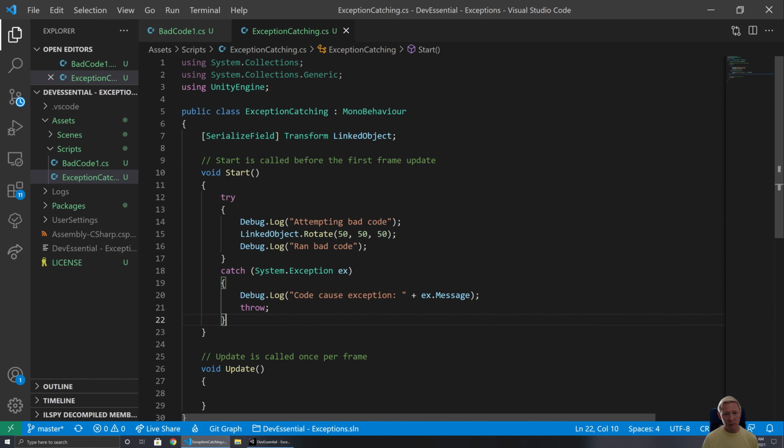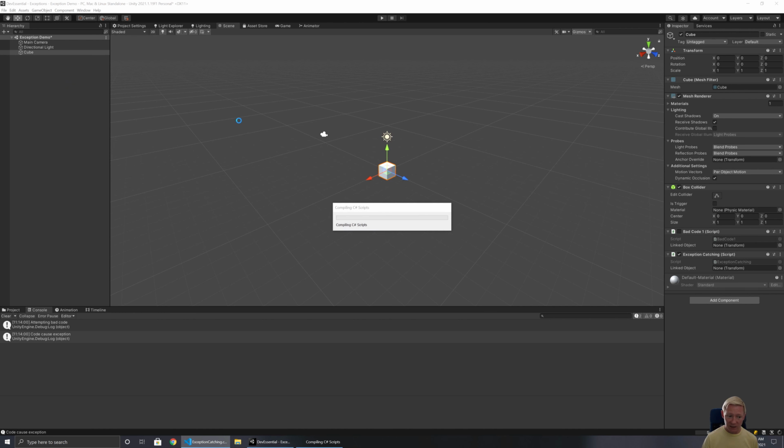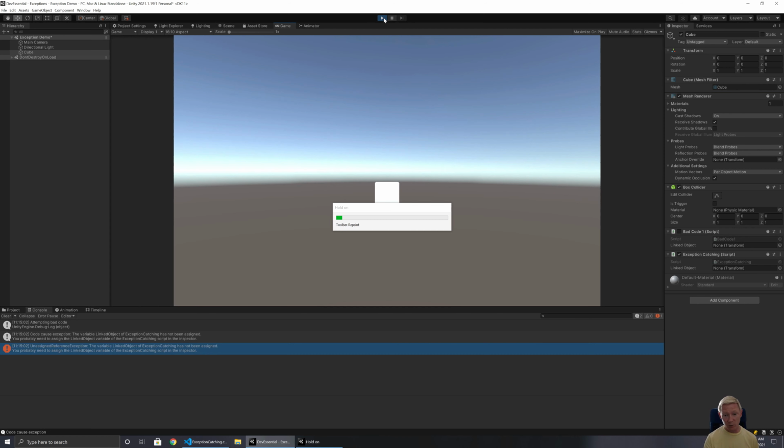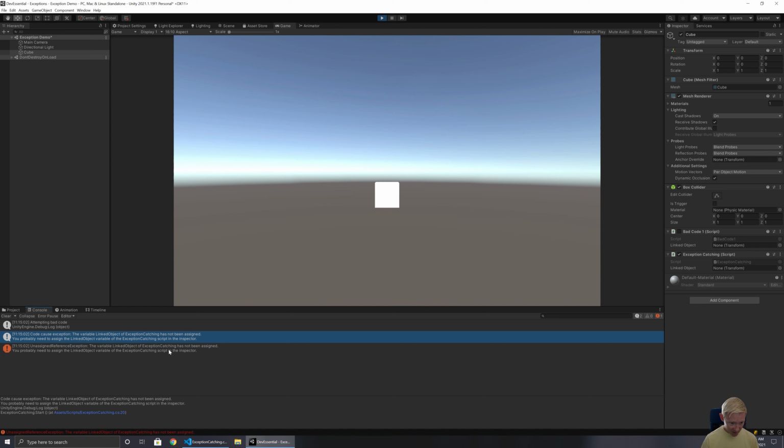So exceptions have information in them like the message. We can access stuff like the stack. These can be really handy extra bits of information to be potentially logging out. So this is stuff where you could take that exception, put that out to a log file, things like that. And we can see our message has been able to be output.